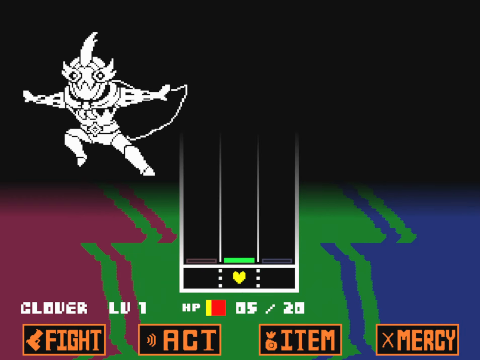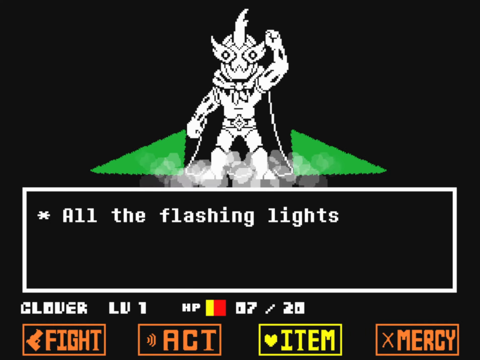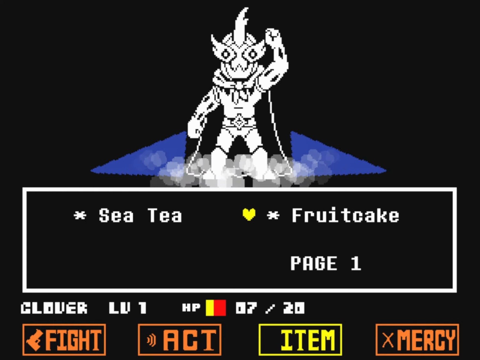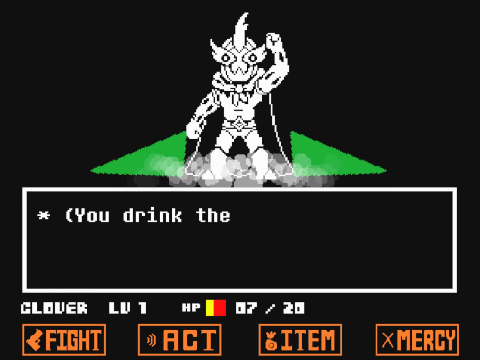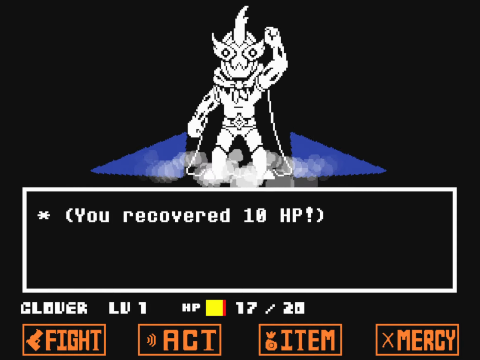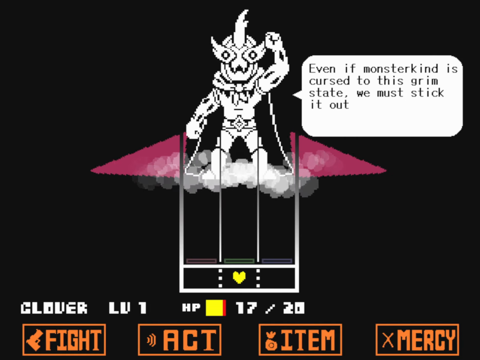Ooh, that's tough. That's rough. All the flashing lights make you dizzy. I don't remember which one, so I'm just going to use the CT. You drink the CT, your soul speed increases. You recover 10 HP. Okay, so the fruitcake is the one with 25 HP, I believe.